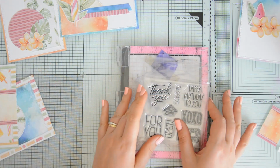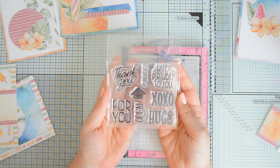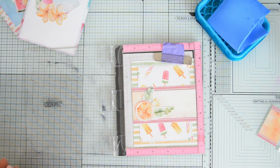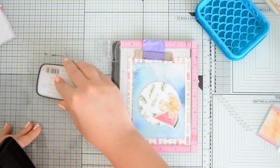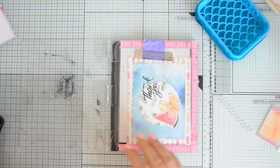For the sentiments on my cards, I used the XOXO stamp set by ModaScrap. I love that this has a lot of different greetings with different styles, and lots of them work pretty much for any occasions like XOXO and hugs. I stamped different greetings on my cards using VersaFine Clair Nocturne ink.